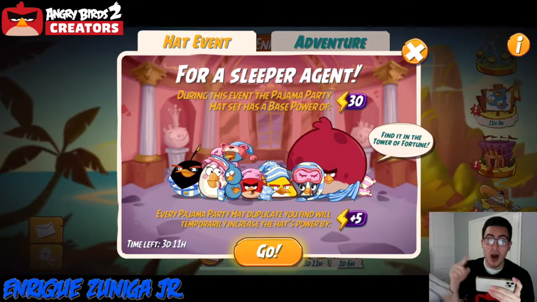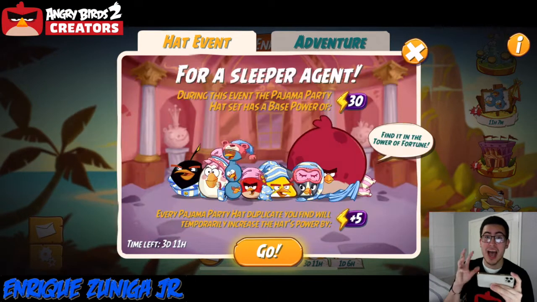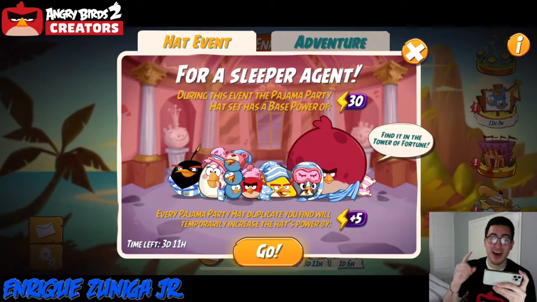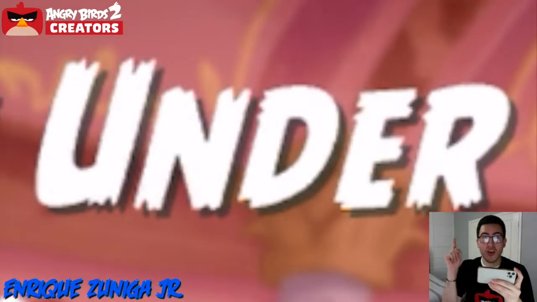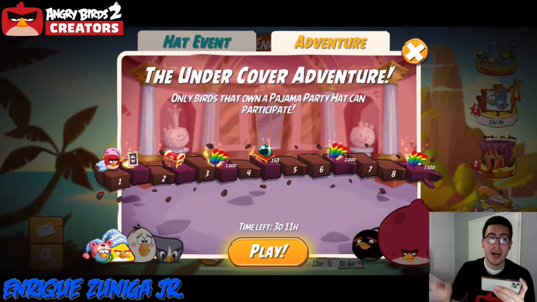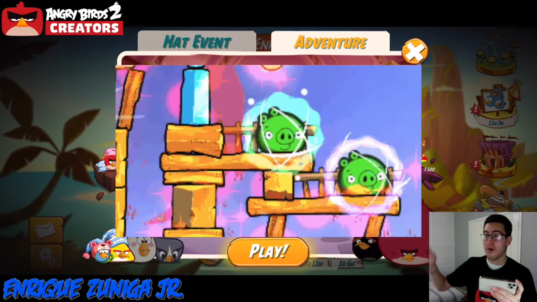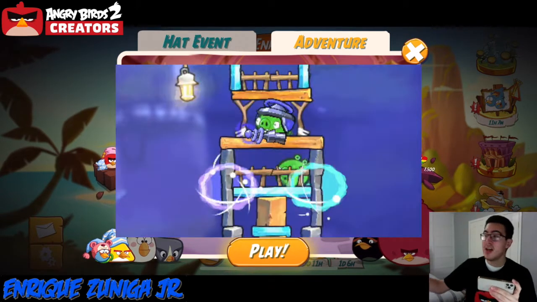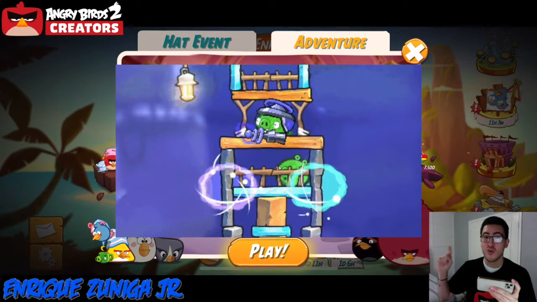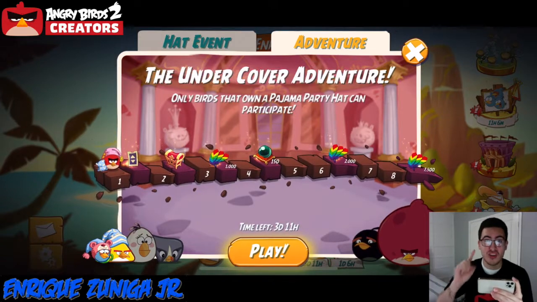And if you guys didn't know, I actually made a teaser video of the Pajama Party Hat Set in Angry Birds 2. And there is something new in this adventure, which is called the Undercover Adventure. And if you've seen my teaser, you would have probably known there was a new pig called the Quantum Pig. Yes. It has the circular orb around the pig, where whenever you pop it, the other circular orb on the structure will pop as well. So that is really interesting. And this is going to be my first time trying it.